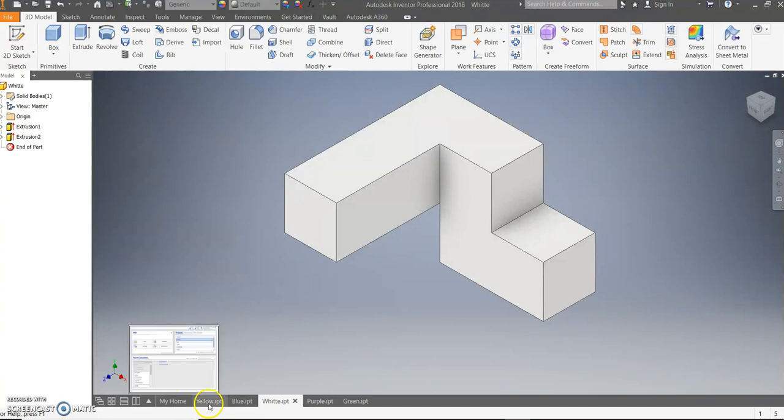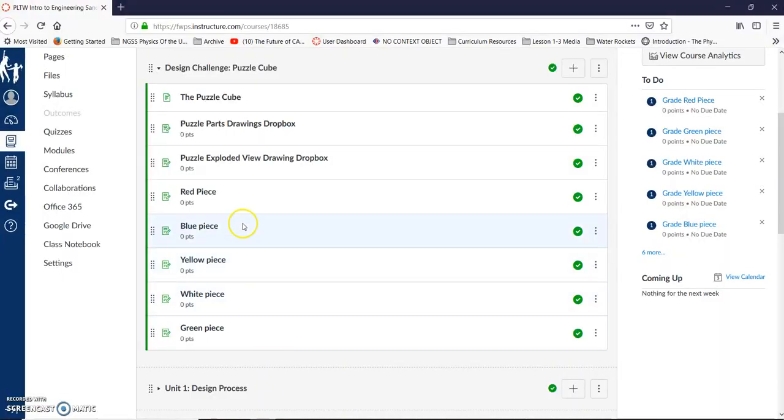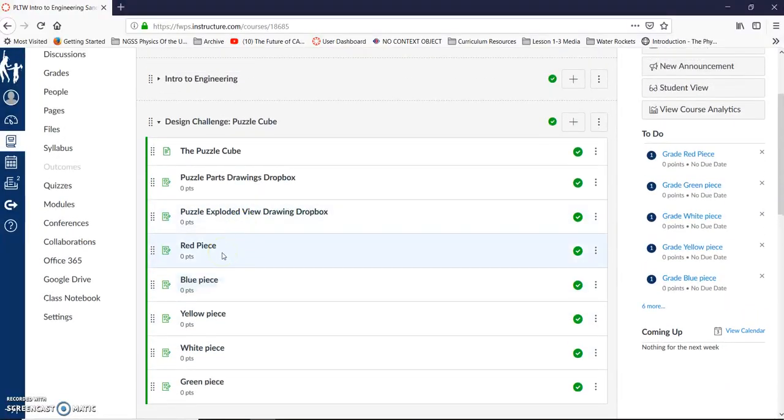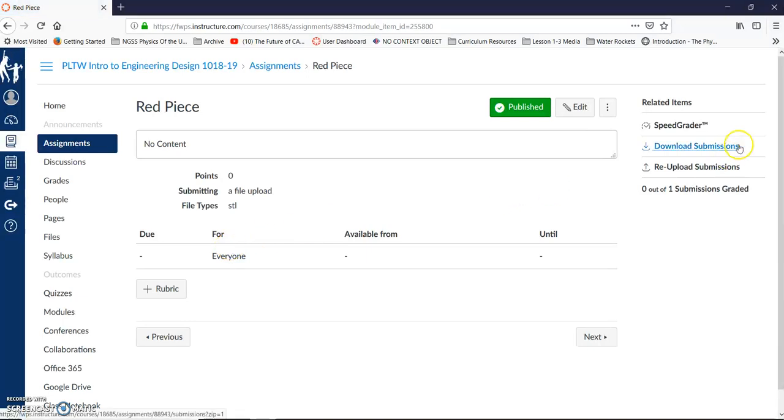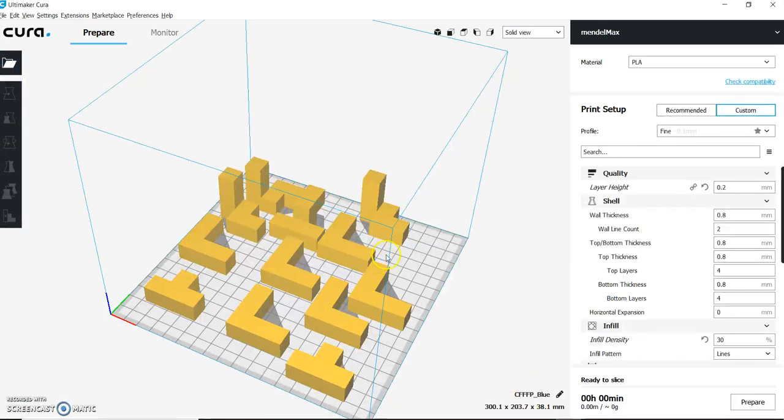Okay. So once you've done this with all of your puzzle pieces, the next step again is you're going to go to Canvas and you're going to drop each color piece off in a different drop box. Match the colors as best you can, then choose the closest color for the rest. That way on my side, when everyone's done here, I am going to download all of the red pieces, and then I can go ahead and set up a big batch job like this and print as many pieces as possible at once, so we can get through these 250 pieces that we all need to print.